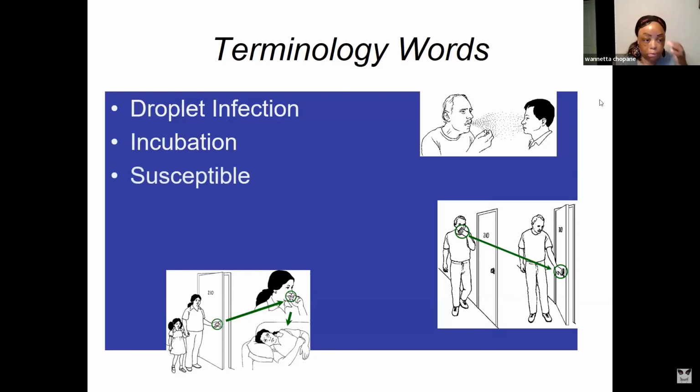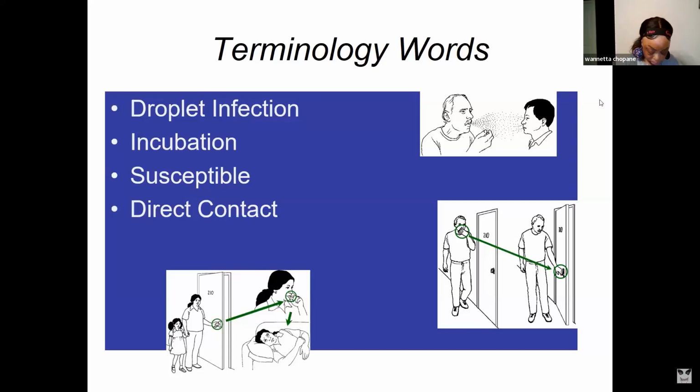And of course, susceptibility. Who is more susceptible to getting the virus or the infection? That depends on a compromised immune system, which can be found in children, infants and newborns who don't have a fully developed immune system yet, or geriatric patients who are immune compromised, as well as HIV patients or patients who already have another pre-existing disease. Their immune system could be compromised.